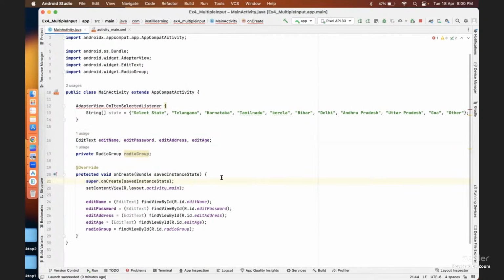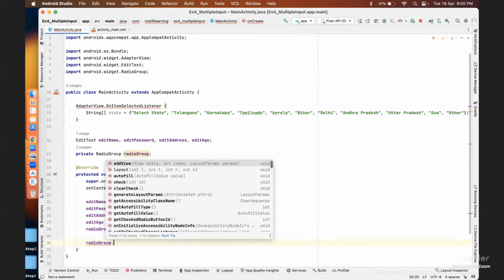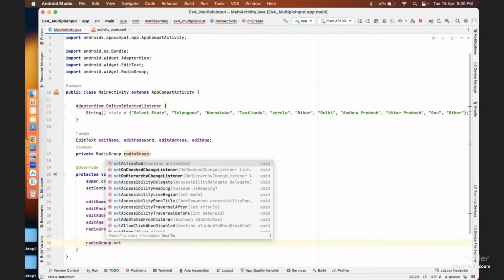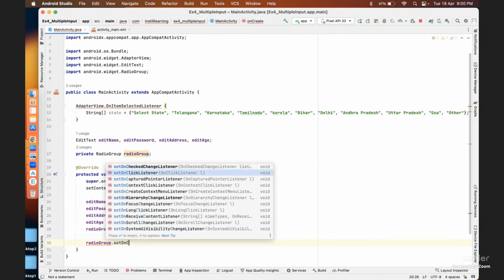So what we are going to do is, we will write it here quickly, radio group dot set on click listener. Here you can see set on click listener, but not on click listener, we need to use on checked change listener.